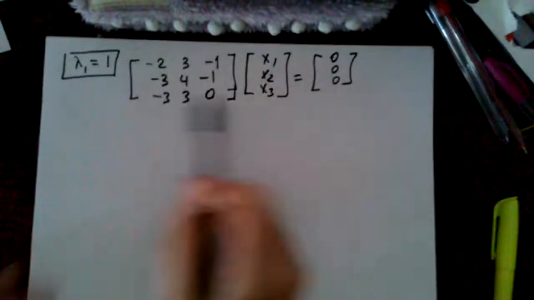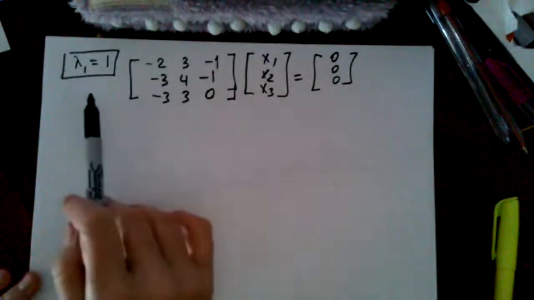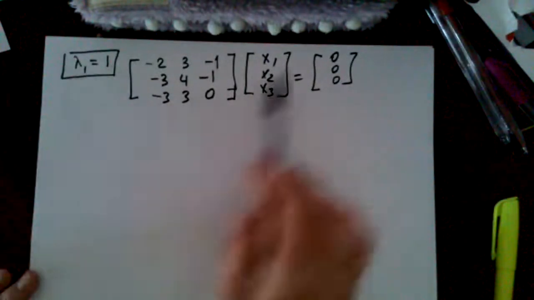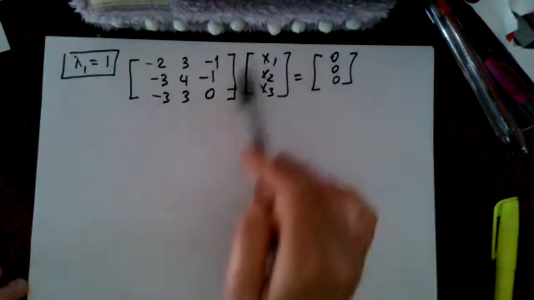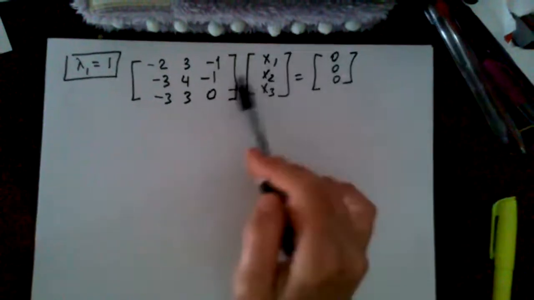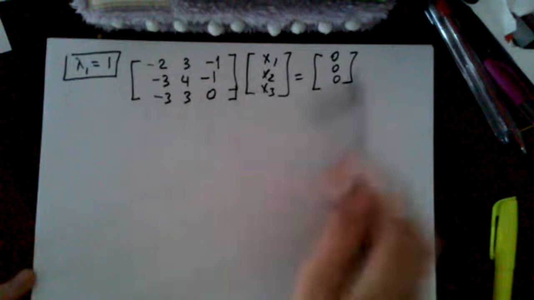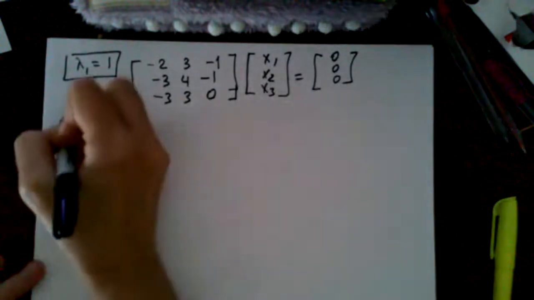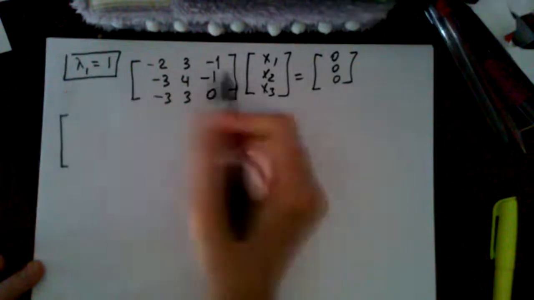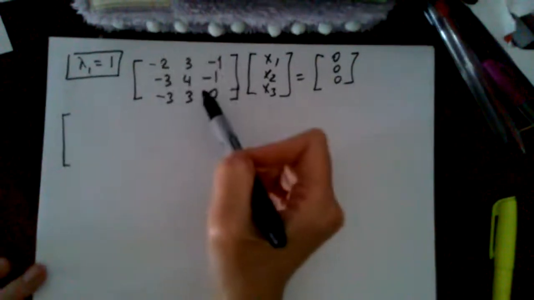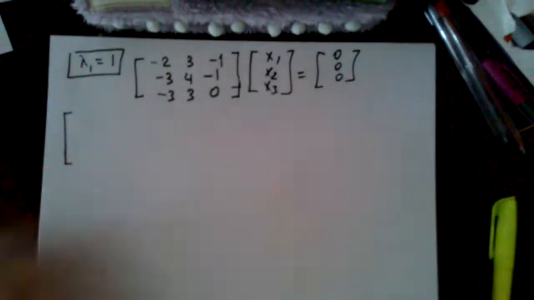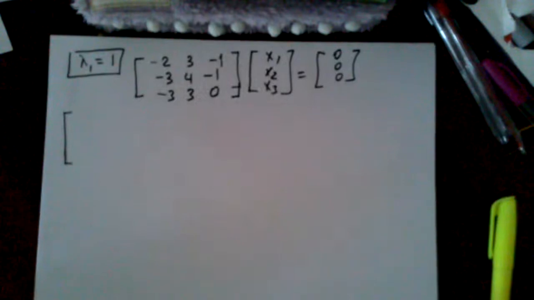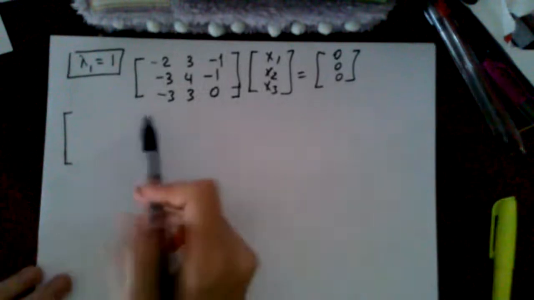I'm doing it for the first time, but in the second step, when I'm going to deal with the second lambda, I'm going to omit this, because the more experienced you become in all these calculations, the more lazy you become. Actually, you just attempted to omit some of the writing. Okay, so now I need to rewrite this matrix and bring it to row echelon form. There's no option here but using Gaussian elimination.